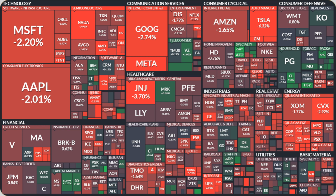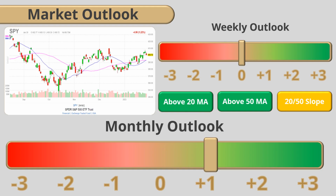This is how we finished as far as the heat map goes. Everything kind of sold off. There is some green in there, and it could be specific to earnings, specific to news with it. But the overall pullback for today with the gap down moving lower was across the board. You guys saw those numbers that I showed you. That affected oil as well as the minis and everything. So where does that leave us?